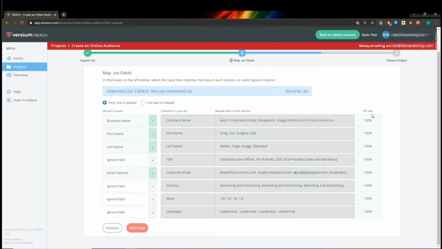On the right-hand side here, it tells us fill rate. One of the things we see commonly when you're getting a first-party list from one of your clients is they may not have a complete data set, and that will ultimately affect your ability to get a good match within Reach and then downstream a good match within Facebook. So the first thing I look at here is the fill rate, just to make sure I have all the names, have all the emails. If these were below 50%, that's obviously an opportunity to fill that in and improve the match rate. But right here, I see I have a complete list, and I have 46 records in this list.